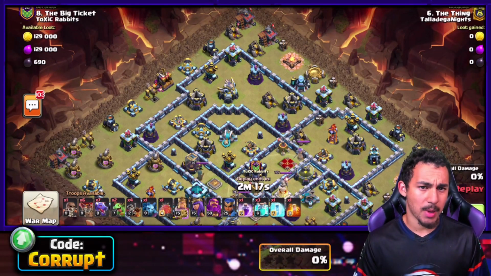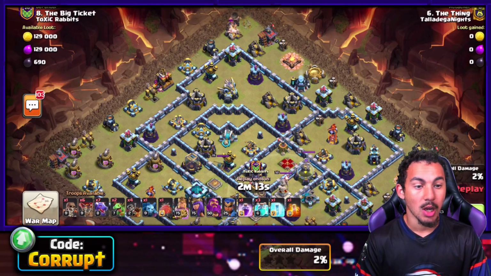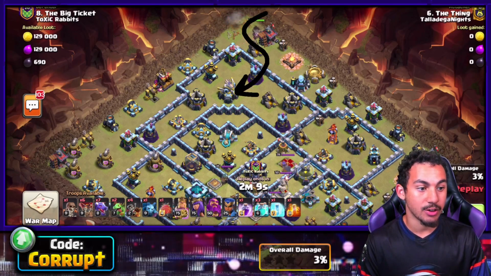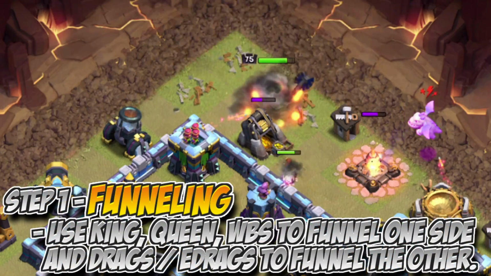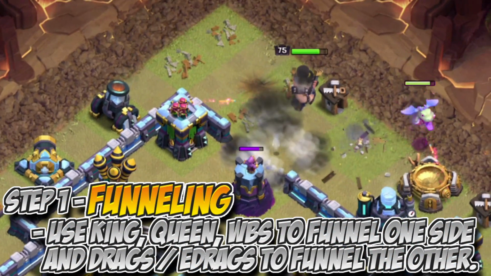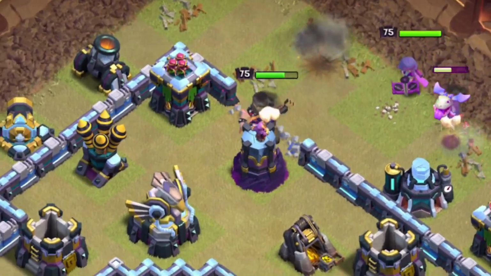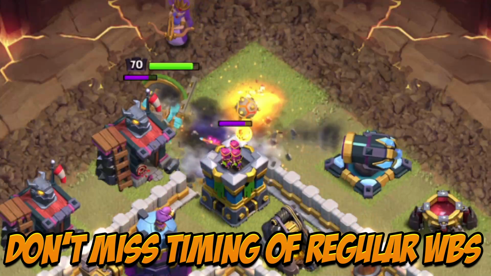Whenever you're looking at a base, this attack strategy works on a plethora of different types. More specifically, as long as you can funnel one side of the base and do the same thing on the other, you are completely fine. So in this case, your step 1 is to funnel one side of the base. Bring in super wall breakers, or if you don't want to bring super wall breakers, you can bring regular wall breakers as well.